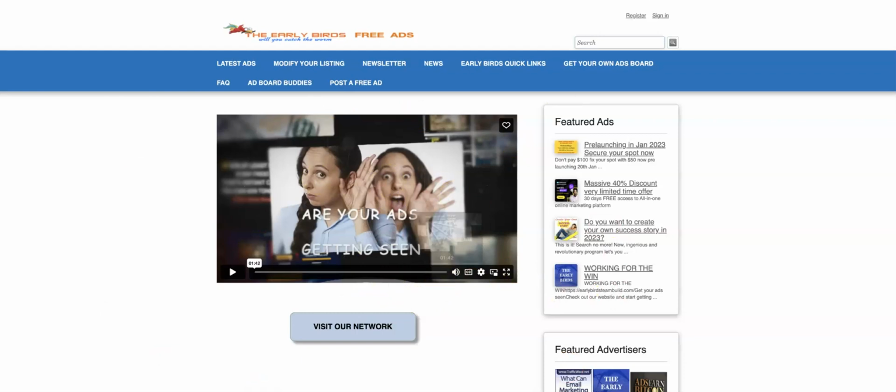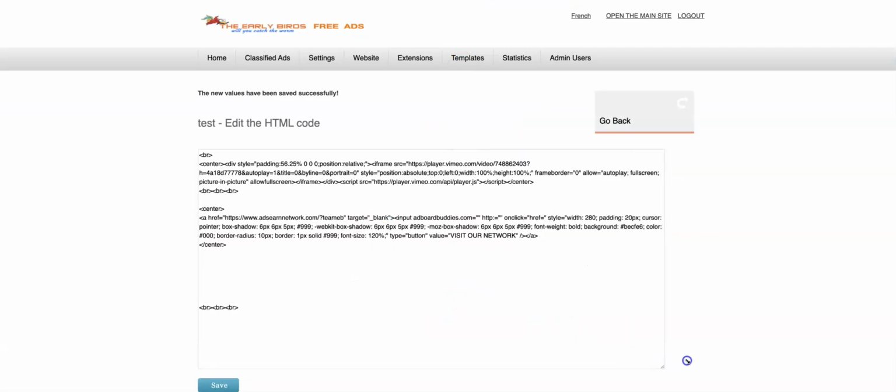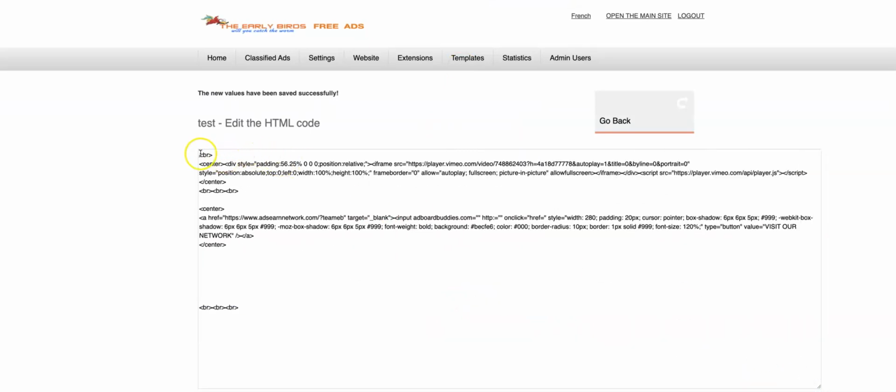Now, how did I make that? Basically, for this example, you can put anything you want, literally anything you want. You could have a banner in HTML, or you can write words. Again, I'm going to show you. So we'll go back over here. Now this is the code that I've just done, and if you look at that code carefully, that bit there is the code you get from YouTube or Vimeo for a video. I would say use Vimeo. And again, I've placed on our Ads Board Buddy's help page some videos there you can download, but you can do anything you want. Have a play around with it. It's literally the world's your oyster with this one.